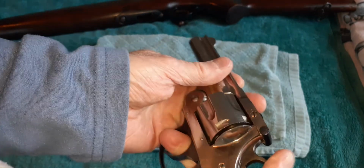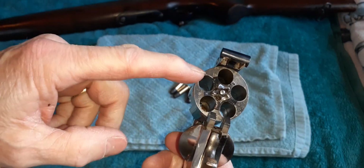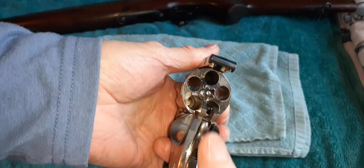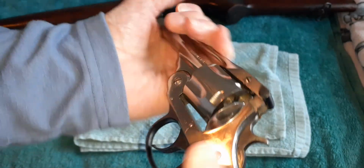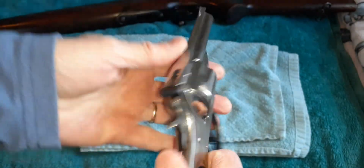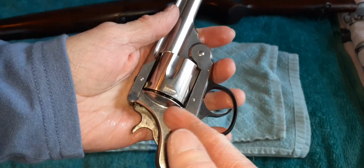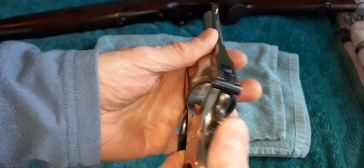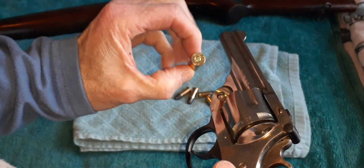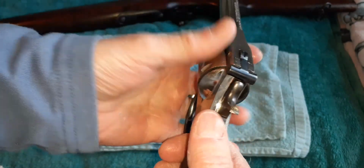Even with this one, I could do the same thing. I could load and skip one, but now I'm down to 4 shots because this is a 5-shot revolver, and I don't want to do that. I'm not saying this hammer is 100% safe. Even if I load it with 5 shots and bring it back into the first cock position, it's still not 100% safe, because this is an older revolver. These pins and mechanisms, the levers inside, could snap if you hit it real hard, and it could push onto the shell casing itself and cause an accident. So I'm not saying this is 100% reliable, but I'm very careful with it.